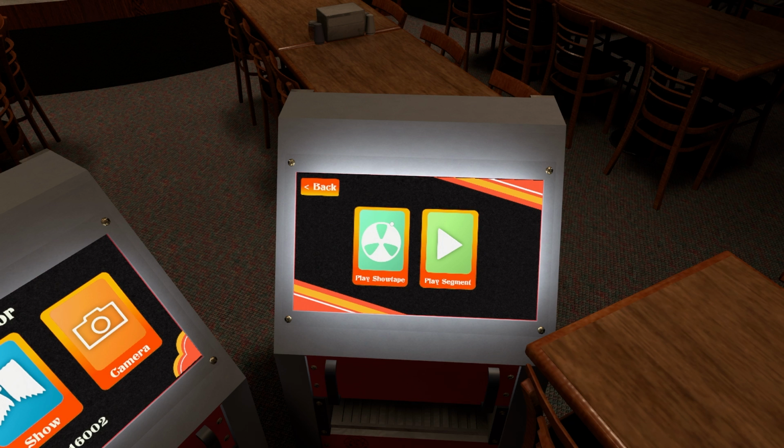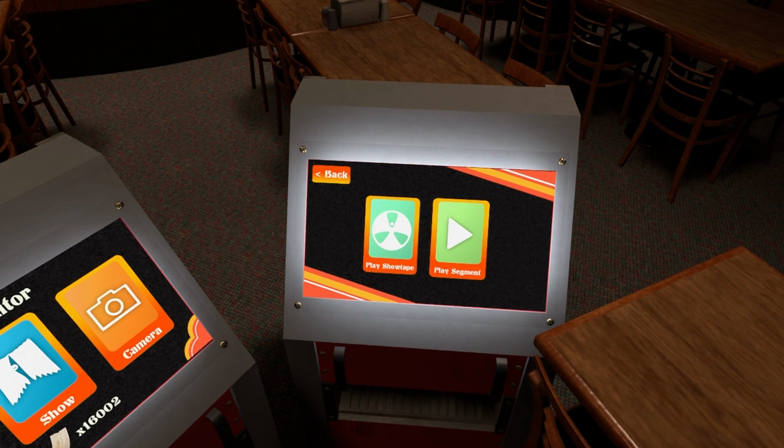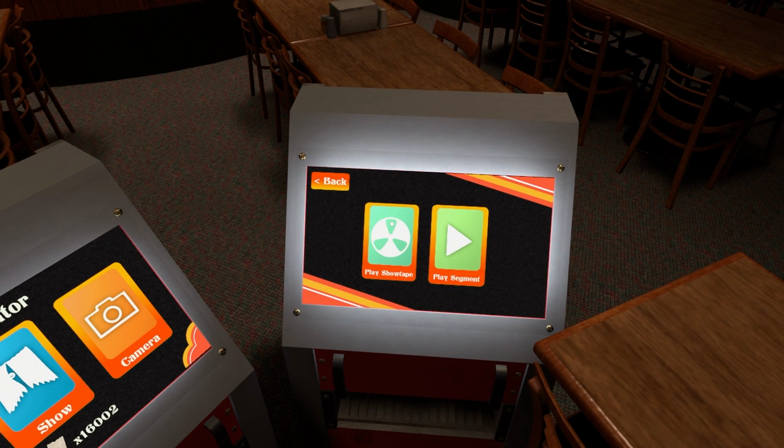Programming a segment at a time is already a huge task. However, if you have a show tape, the way it works is it's essentially just a bunch of segments in a folder that are labeled in a certain order. So, for example, it'll be segment 01 song name, segment 02 song name, and they're all going to be comprised into a folder. If you press play on the folder, it'll play the segments in the order that you named them. So if you're interested in making a show tape, then that is a more advanced technique that you can build off of the segment.